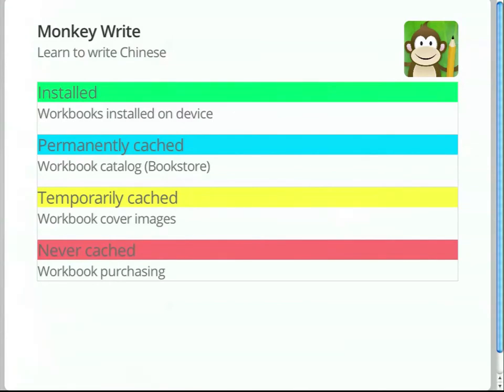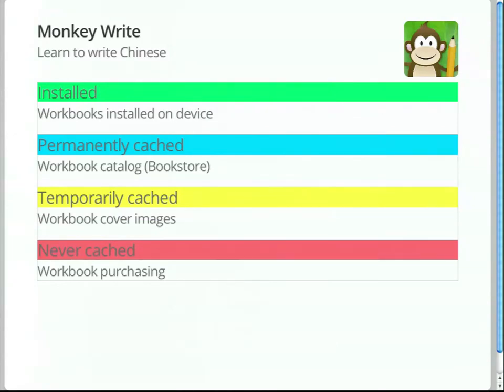And then the way I tier it is, I will go ahead and fetch the list of workbooks that is available and stick it somewhere permanent. And then I have a temporary cache where I just store the images. Right now, there are not actually a lot of workbook cover images, so I don't need to do that, but it's just good practice so that when it grows, it would not fill up the user's cache.